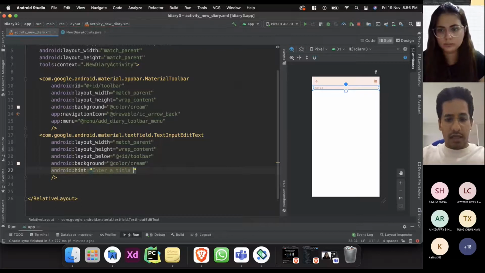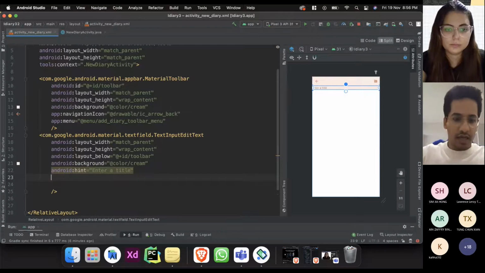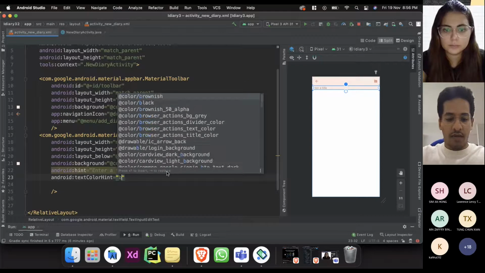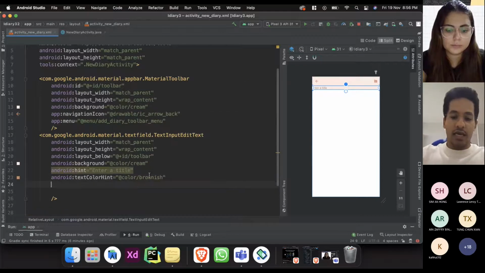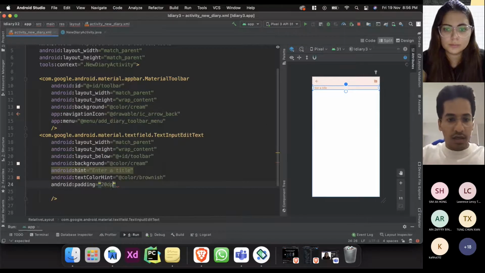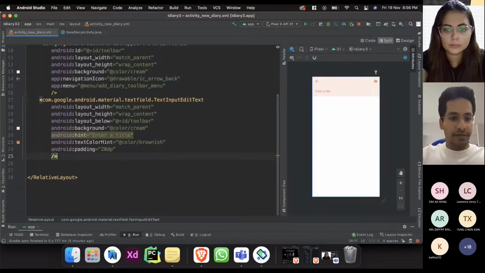Enter a title. However, the text is kind of grayish, so I'm going to change the hint color, text color hint, to brownish. And then I'm going to give it a padding just to make it look a bit nicer. And that's it for the title.